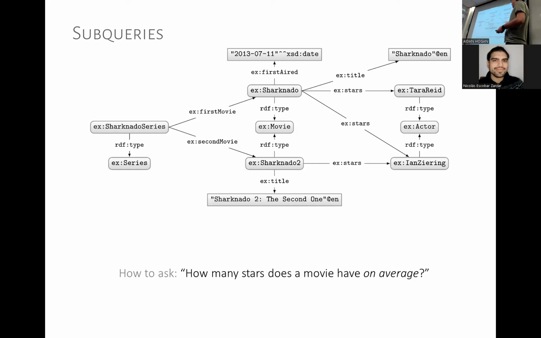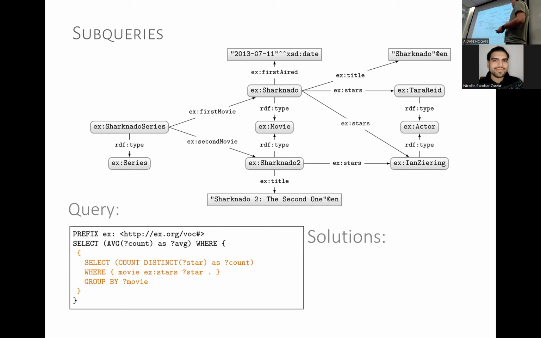So how do we do that? We can't do that in one aggregate, because we need to count first and then average. These are 2 separate aggregations. So what we can do in SPARQL, much like in SQL, is have subqueries where we have sub-select queries. The queries have to be SELECT. We can't have sub-construct or sub-ask or sub-describe. So we have a subquery here, which counts for each movie how many stars it has, and then our outer query applies the average over that. And the solution we get back is 1.5.